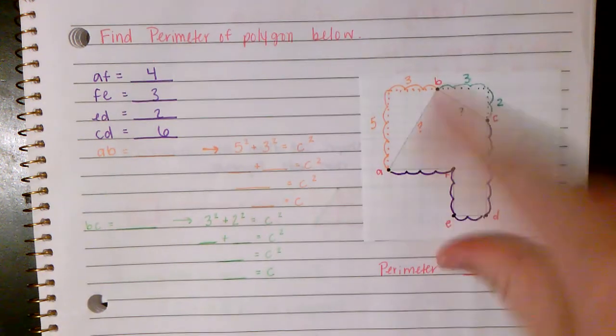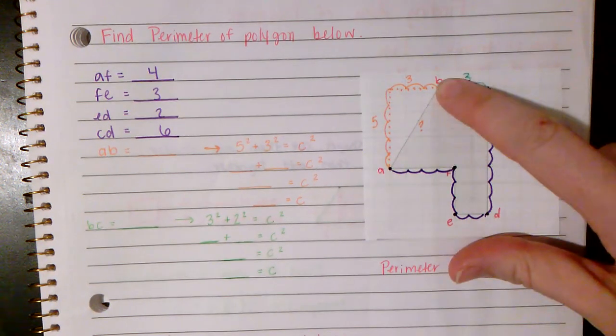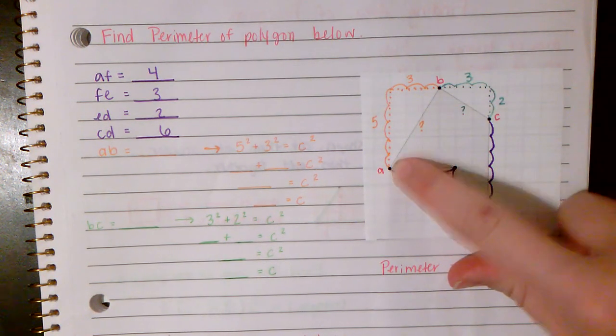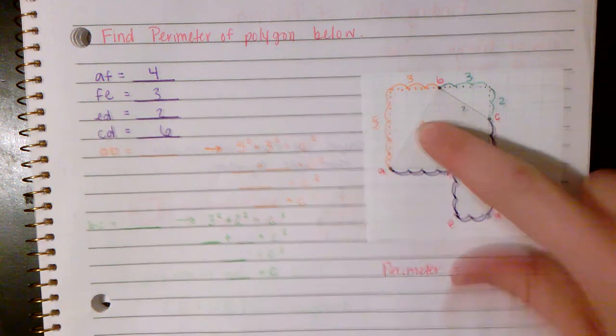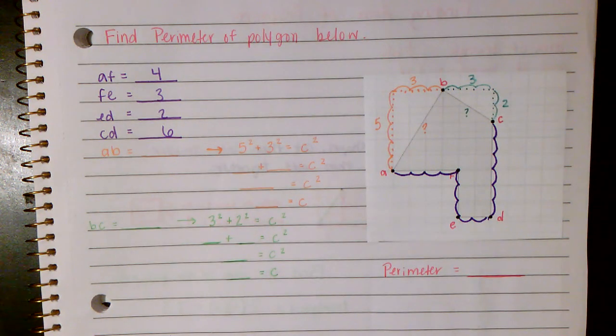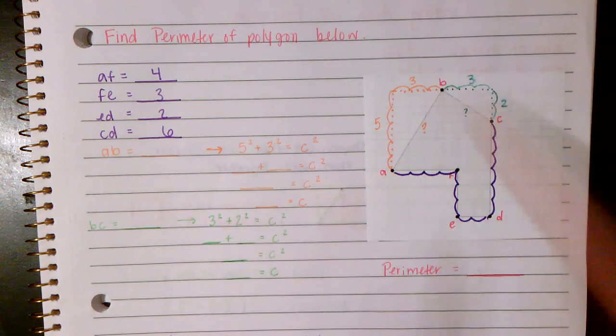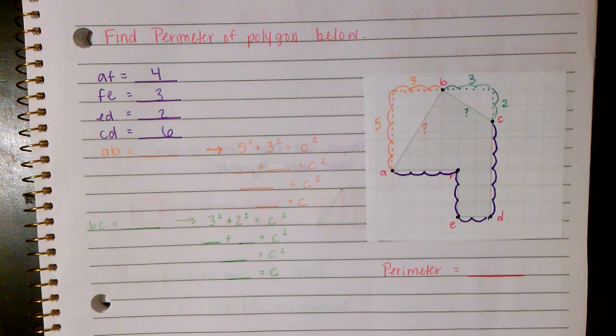Now AB is again a diagonal line that we can't just count the squares because it's not going exactly through them, nice and evenly. So we have to use either the distance formula by plugging in these 2 points or Pythagorean theorem. And again, remember, I typically use Pythagorean theorem. So let's zoom in so you can see my math here.